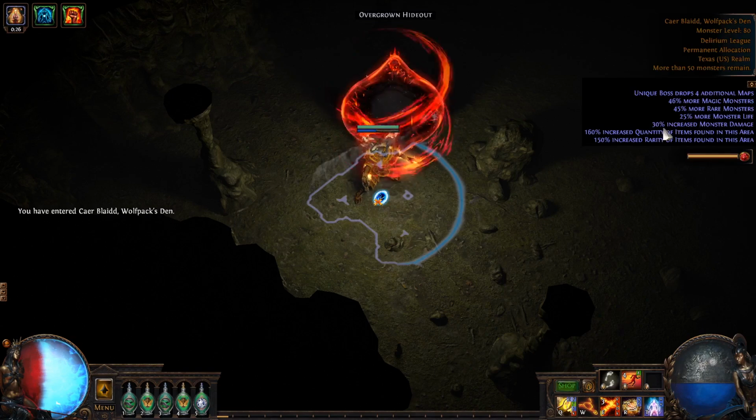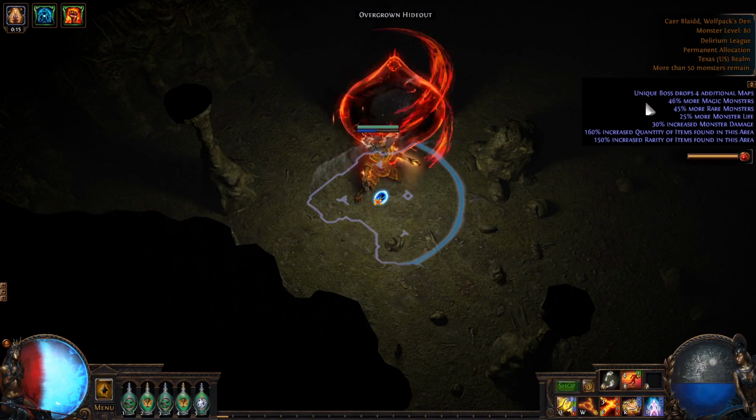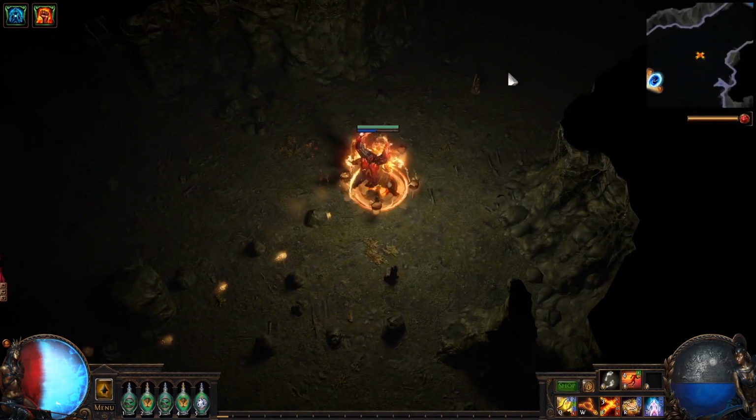when you see this map out in the public, most people don't run it. But I was thinking, I want to see what kind of stuff it actually has on it. I did put in a sacrifice fragment for the extra 15%, but it says unique bosses drop 4 additional maps, and then you have all this stuff here, but you have increased quantity and rarity. So let's see what we can get off of this.